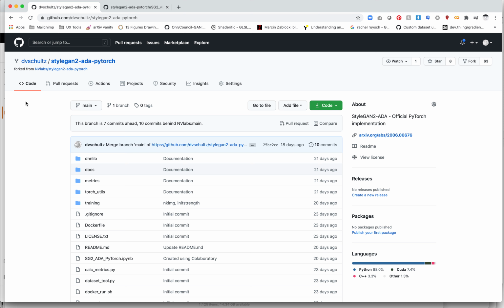So when StyleGAN first came out, having it in TensorFlow was probably fine. I mean, it didn't necessarily matter. But as TensorFlow kept adopting new versions, StyleGAN kind of felt like it was falling behind, right? It was forced to be in TensorFlow 1 versus TensorFlow 2 being the more common version. They started to add a bunch of different stuff to more or less hack their way around some of the limitations of TensorFlow.